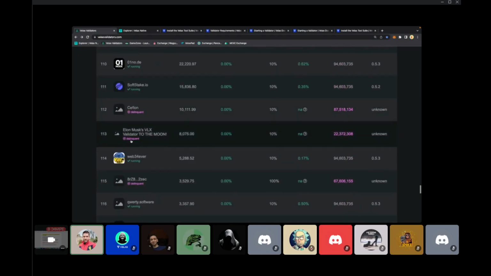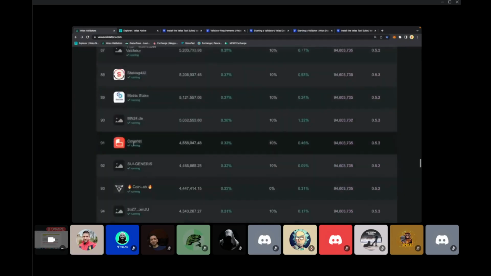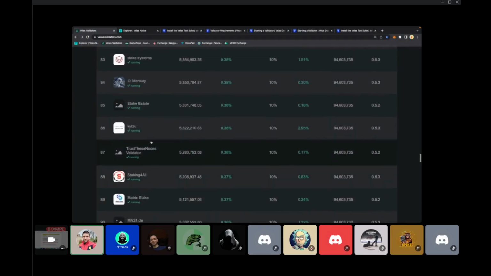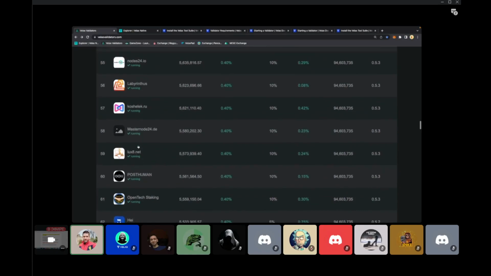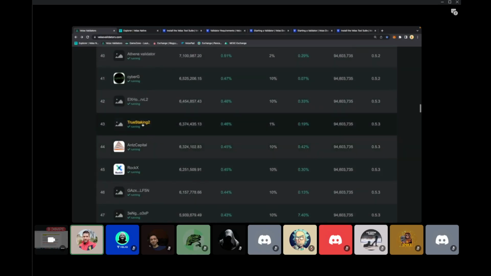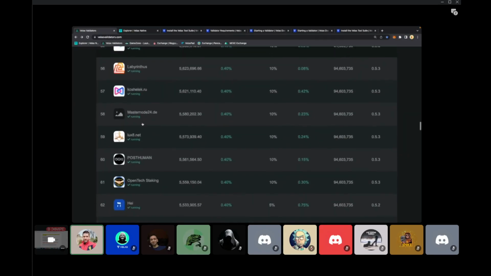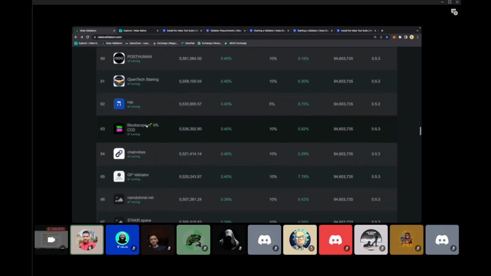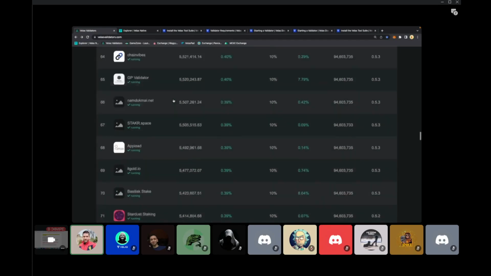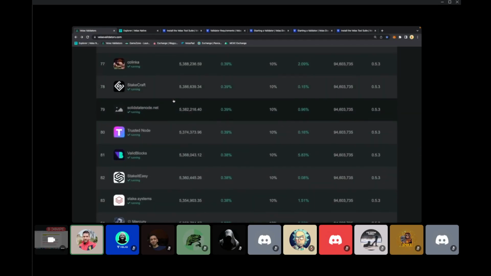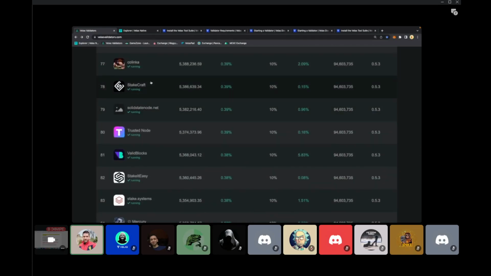This one is running, is working. This one is delinquent too. So yes, you can check on this website and you can see if your node is running or not. Of course, there are other ways to check that, but this is, let's say, the basic site to check.